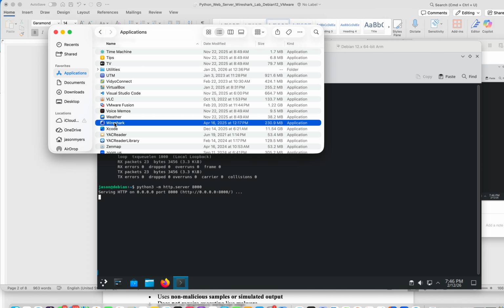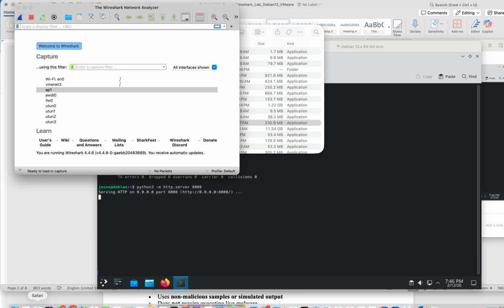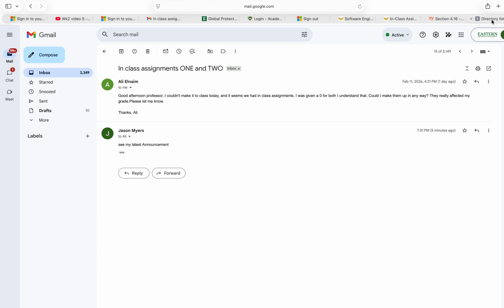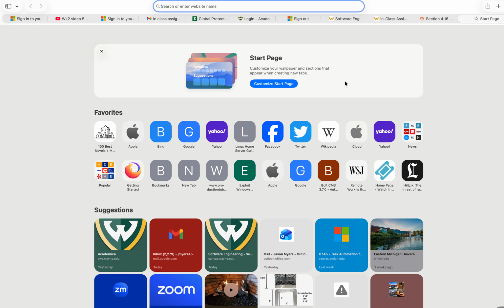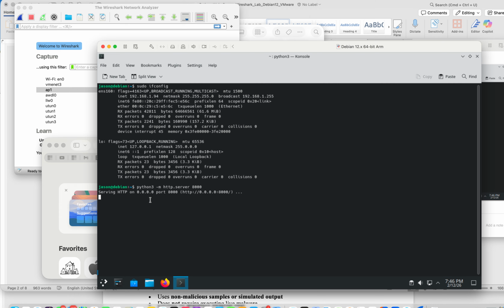Then we're going to go to our web browser on the host machine, and go to the web address 192.168.1.94, so make sure it matches the IP address of your virtual server, and specifically go to port 8000. That's called a socket, just so you know.